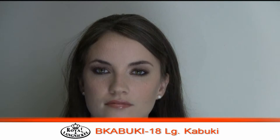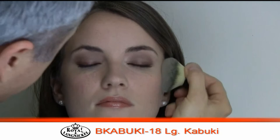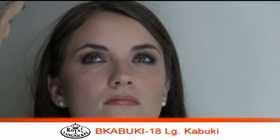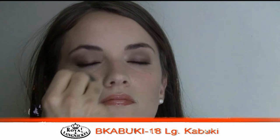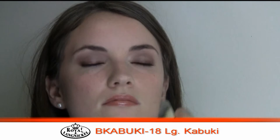Now we're going to go in with our kabuki brush again, with a little bit of powder on it just to finish touching up the last-minute areas — a little bit on the nose, smooth out the cheeks, and get under the eyes. This is what's great about these beautiful kabuki brushes: they grip every contour of the face. You can use it with your powder, mineral foundation, or any powder foundation, loose or pressed. You can also use it clean to buff in your makeup, make it look smooth, and blend out any edges. And there we go — Meg's ready to go out.